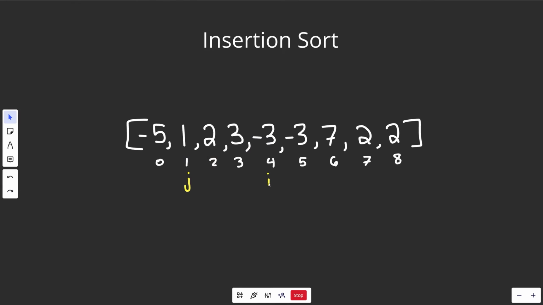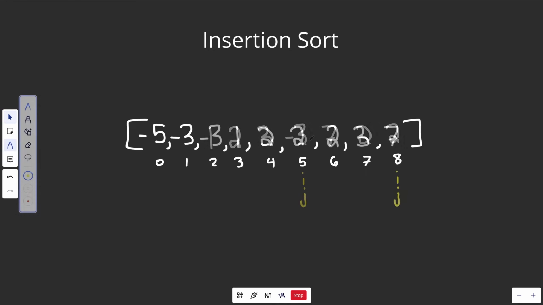We increment I, we are going to insert this number into the sorted region, we are going to swap these two positions, we move over j, we swap these two positions, we move over j, swap these two positions again, and we are not going to swap these two, meaning this is the sorted region. Okay, I'm actually not going to finish this off because I think you get the hang of it. Make sure you do this on your own. Okay, so once we finish this off, this is the result that we should get.